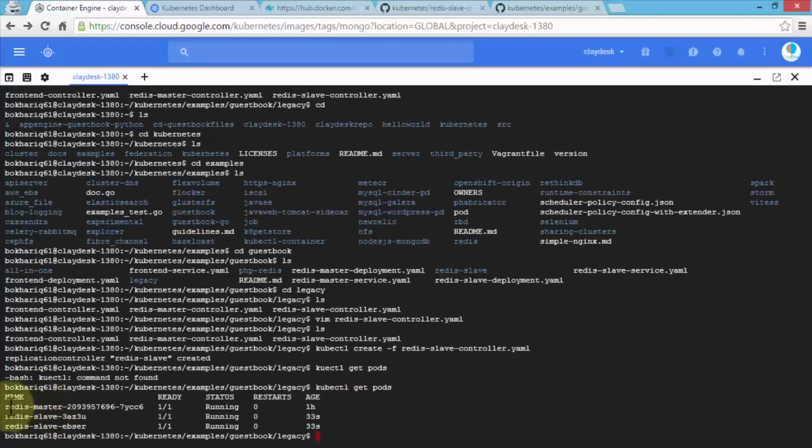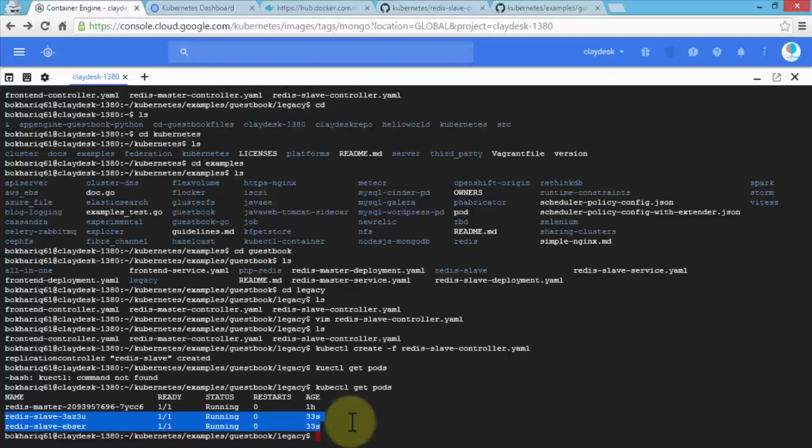So far we have the Redis master, and then we have the Redis slave, and then we have the Redis slave again, because there were 2 replicas for the Redis slave. The redis-slave-controller.yaml file that we just looked at in the editor had 2 replicas, so therefore 2 pods were created.